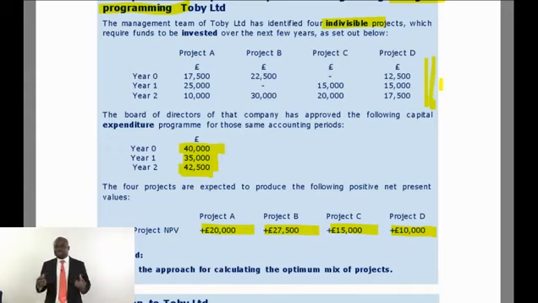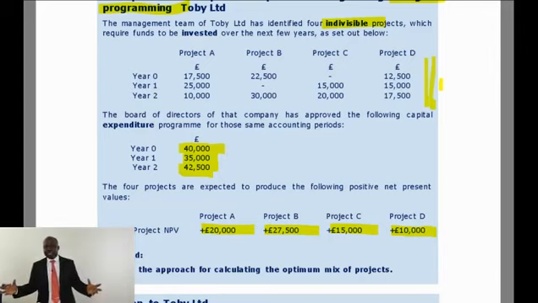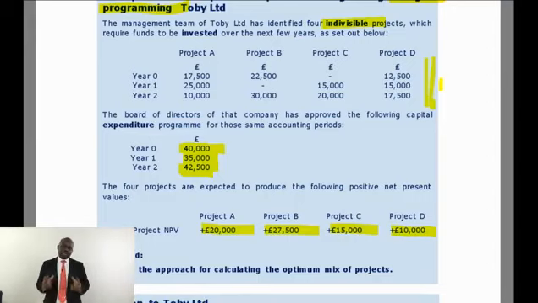Integer programming follows the same principle as linear programming. You have to define the unknowns, define the objective function, define the constraints, and define the non-negatives. The same thing. The only problem is the definition of the unknowns. As we did with the divisible projects, we said let small a represent the proportion of project A, because at that point the projects were divisible. Now these projects are not divisible. So you either have to do 100% or you have to do 0.